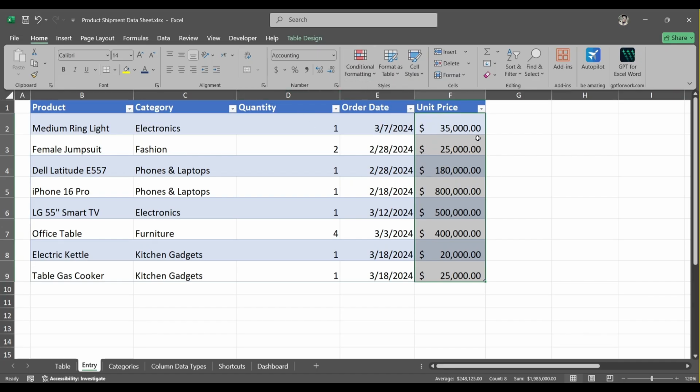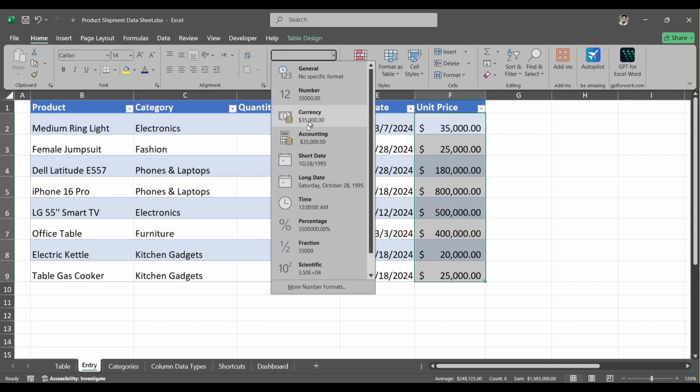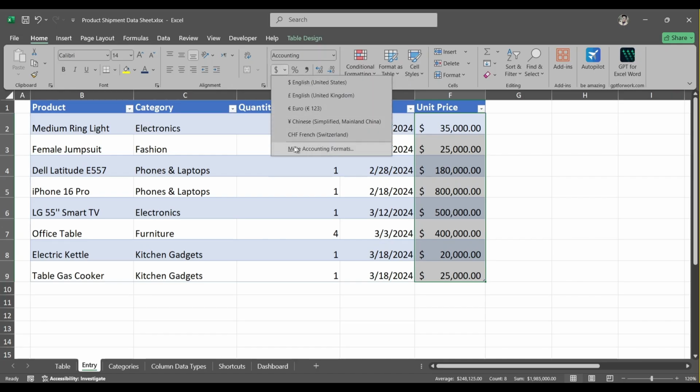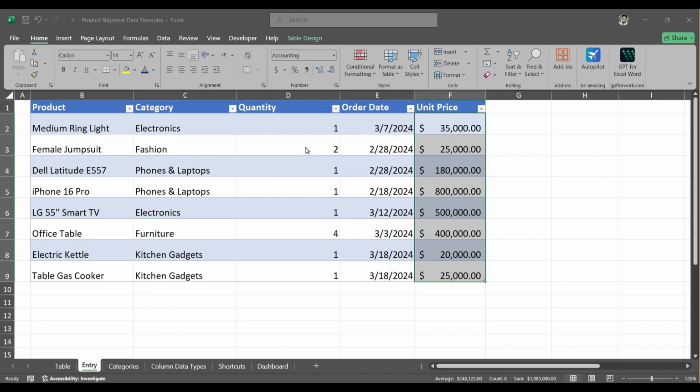But what if I'm working with another currency, let's say the Nigerian naira, for instance. So after highlighting the entire record, I'll go over there again. First of all, I may change it to currency or accounting, and then come over to this drop down, select that, and then click on more accounting format.